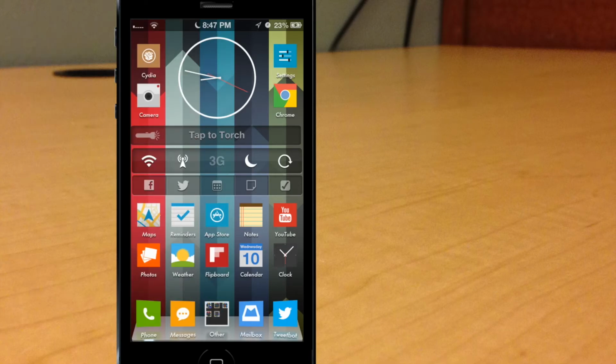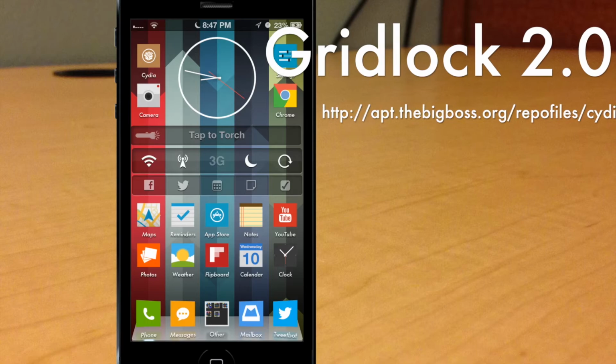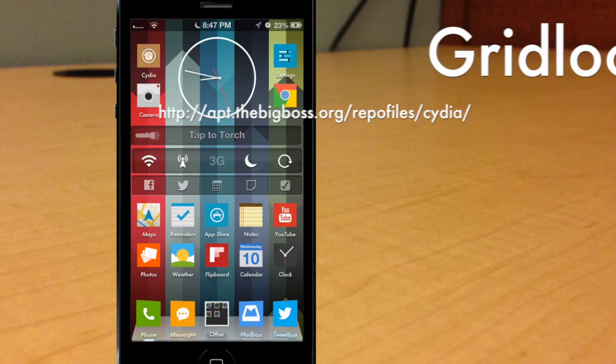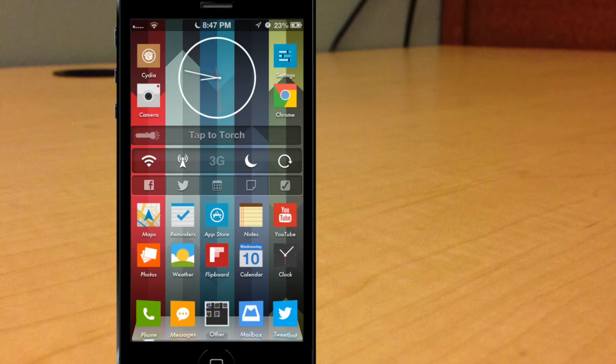Another tweak that I'm using to customize the icons is called Gridlock 2.0. Now I'm sure most of you are familiar with the original Gridlock that came out if you jailbroke your phone in the past, but basically that didn't work for iOS 6, so they finally pushed out an update that is compatible with iOS 6, and so I'm using it to provide space to put my widgets. So you can see I have 2 missing rows right there for where I put the 3 widgets right here. I have 2 missing rows in the middle to kind of provide space for that so there's not apps behind it, and I also have 6 missing icons up here for where the clock goes.